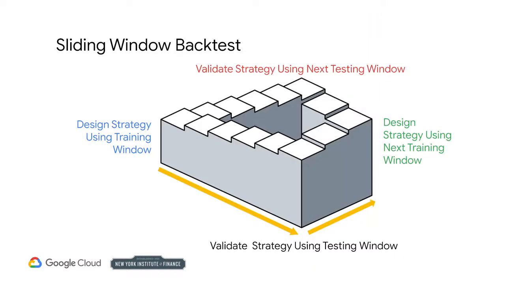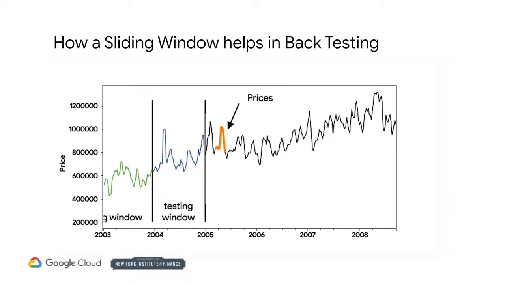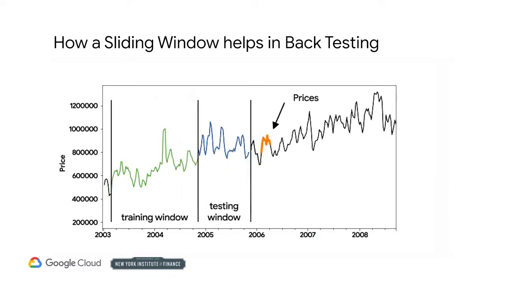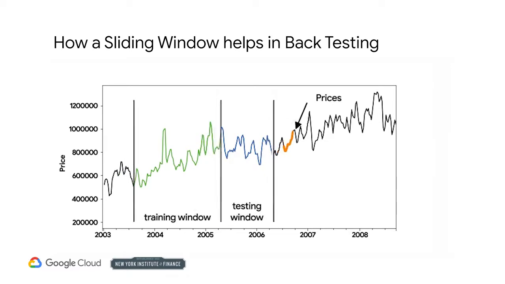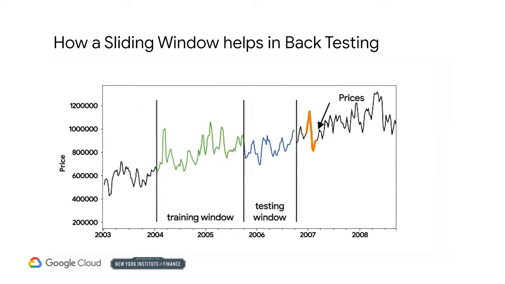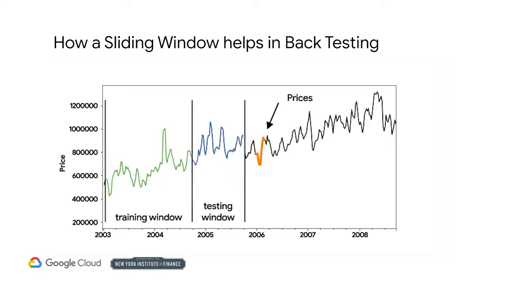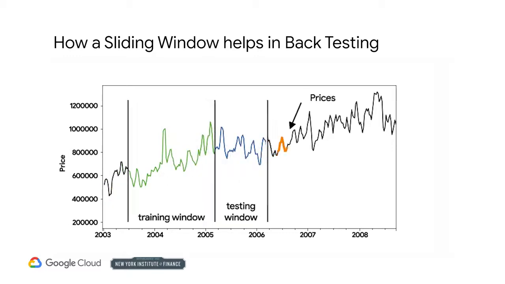Another type of test that we commonly use for time series models that have been built using machine learning methods is the sliding window backtest. In the sliding window test, the whole data set is divided into a series of adjoining pairs of training and testing windows. You train a model using a training window and then apply that model on the adjoining testing window to compute performance for the first run. For the next run, you slide the training window to the new set of training records and repeat this process until you've used all of the training windows.